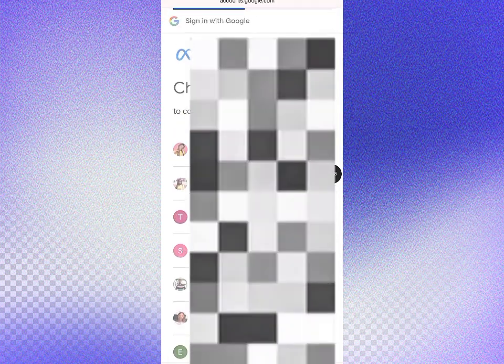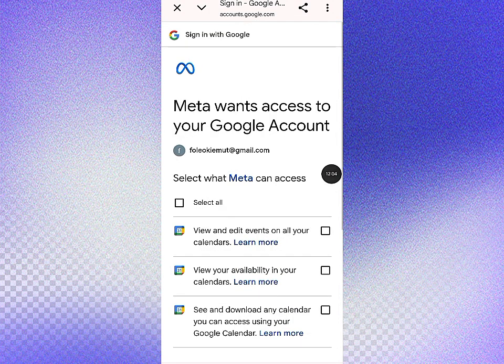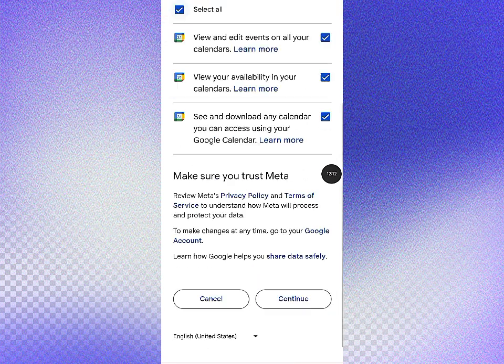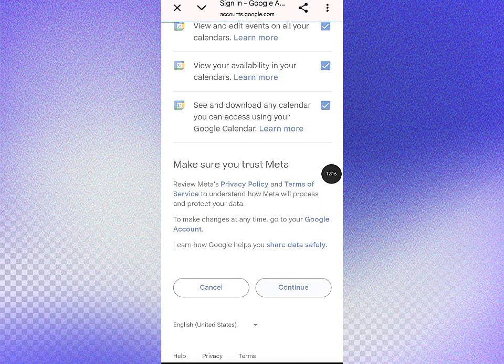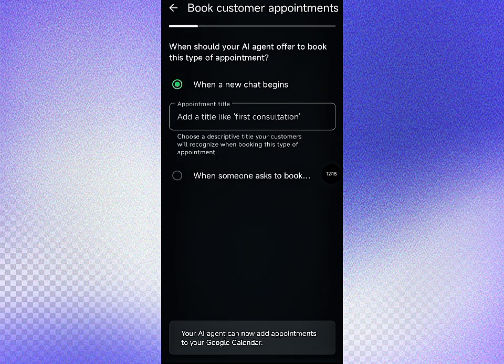I'll select the account I want to connect it with. When I'm done, it will automatically ask me if I want to continue, and I'm going to select all of them. I'll select all these boxes you're seeing here, and I click on continue, so that way my customers are able to book appointments with me.